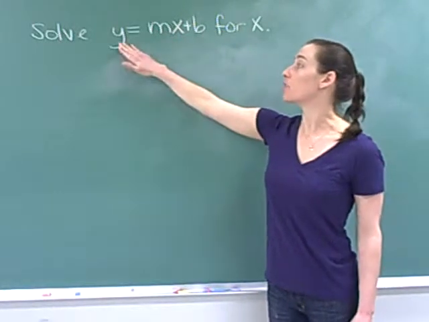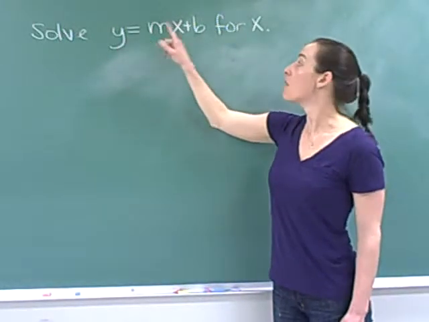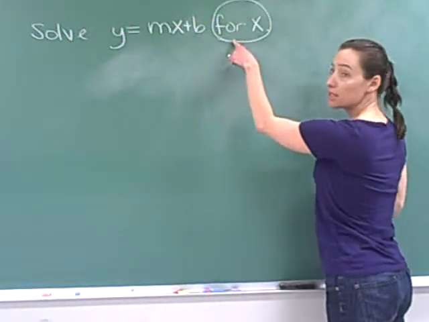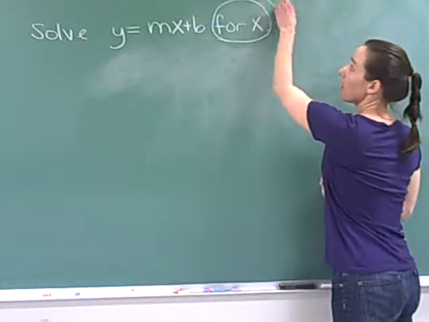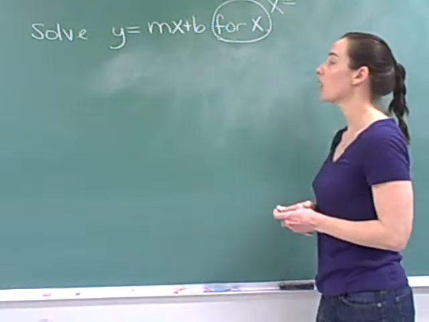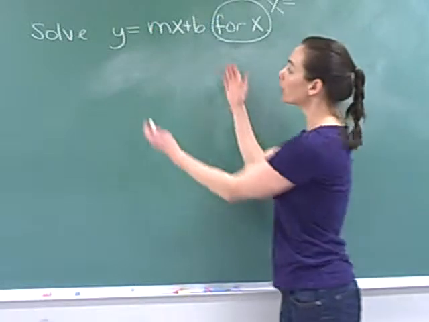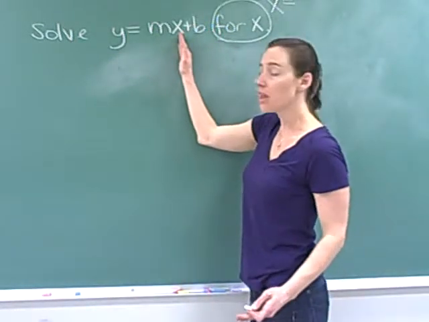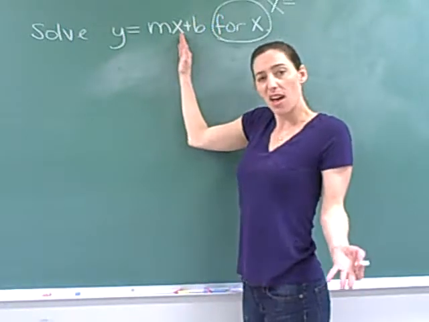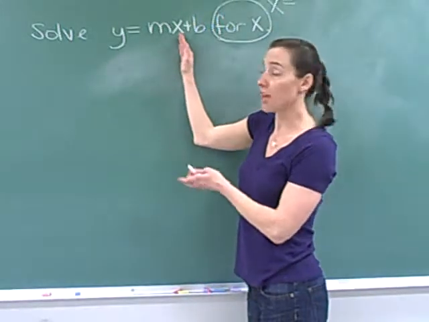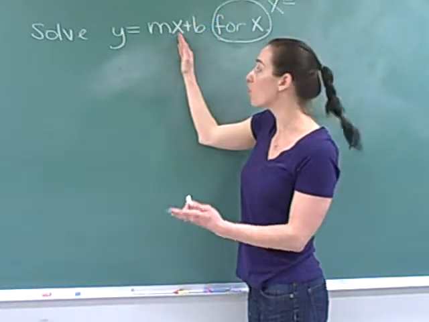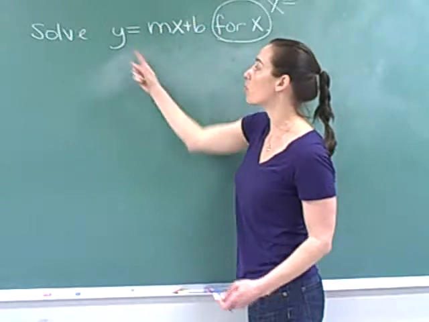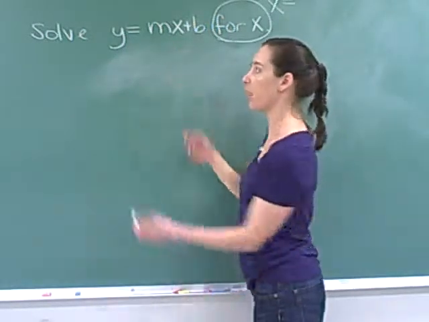Right now, the formula tells me what y is equal to. But when I'm asked to solve this for x, this is indicating I want to make the formula say x equals. So one way to do this is to look at your formula, identify the variable you're solving for, and ask yourself, what's happening to x? If we list out everything that's happened to x, we can reverse and undo all those operations to make this equation say x equals. So let's try that.